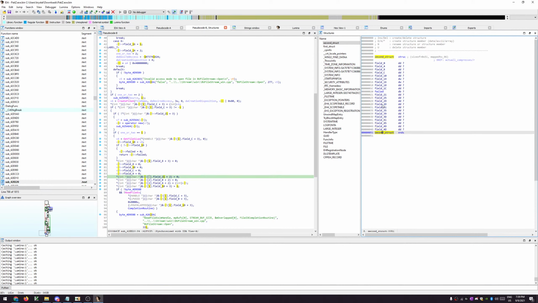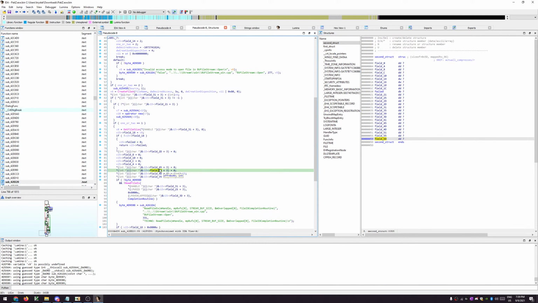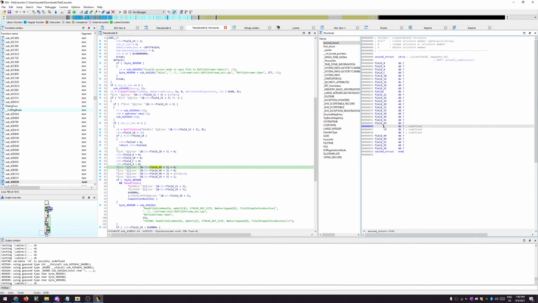Let's see if this helps. Great, it seems to be helping. Just a tiny bit. It's taking the address of, adding 3. It's on the gap.